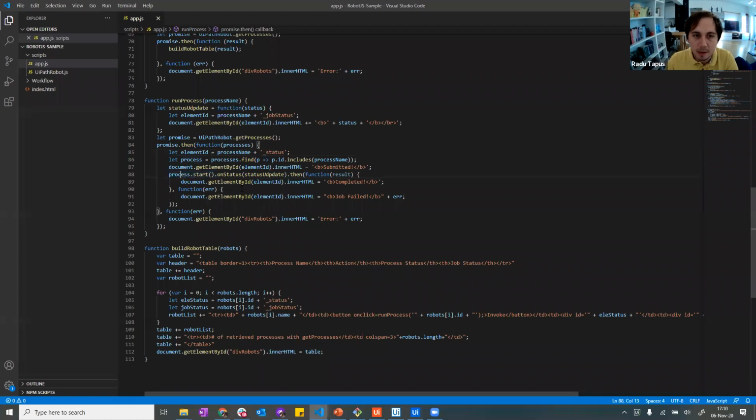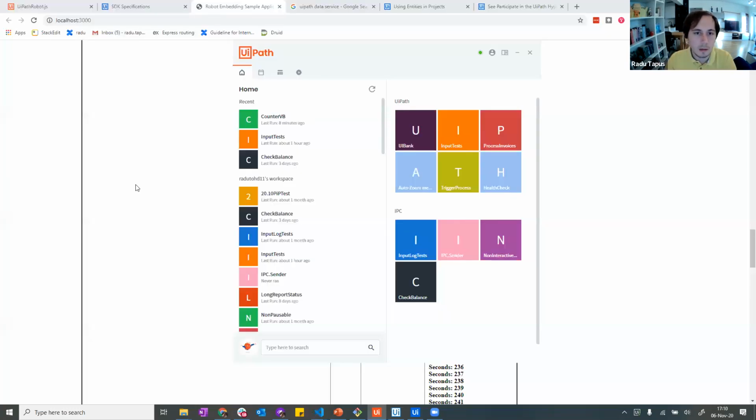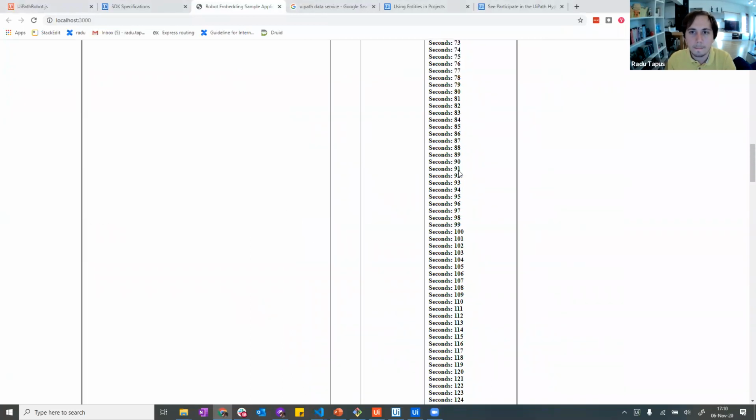So that starts the process, and you can have this callback, the status update, right? And you just send the status, you get the updated status. I think that's kind of it, because you only start process, you list them, you start them, you get the status. I think that's it, right?